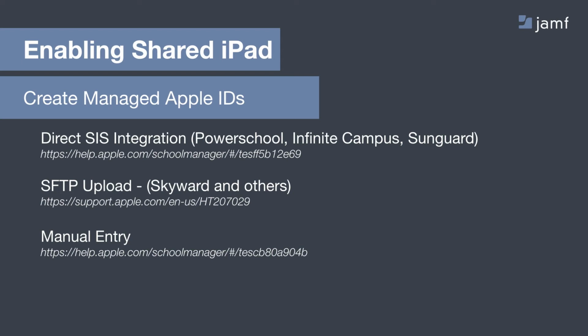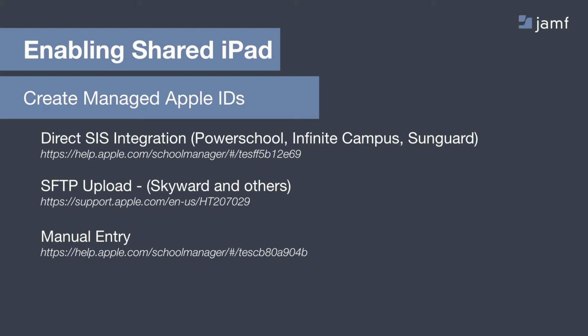And the 3 that we know of today that support Apple School Manager are PowerSchool, Infinite Campus, and SunGard. Now, managed Apple IDs are not simply logins with passwords. It gives us a lot of other information from your SIS, such as what classes a student is enrolled in, what teachers run which classes, which then power the Classroom app. So that's why Apple wants to use an SIS system as the basis of this information. It literally has everything that we're looking for.